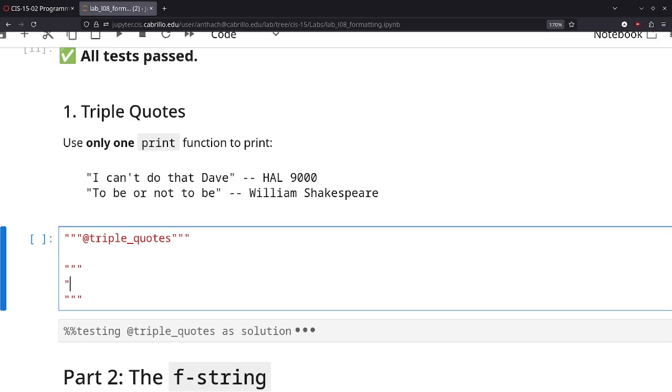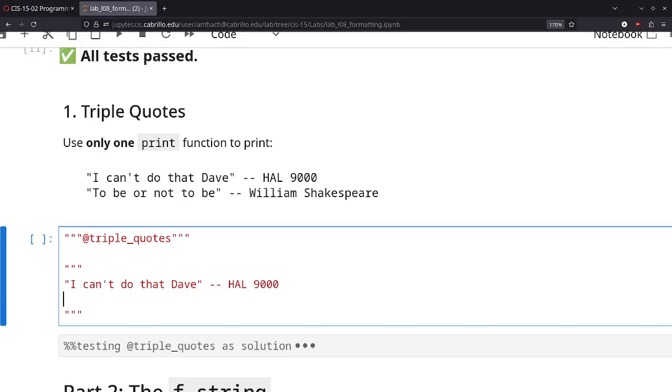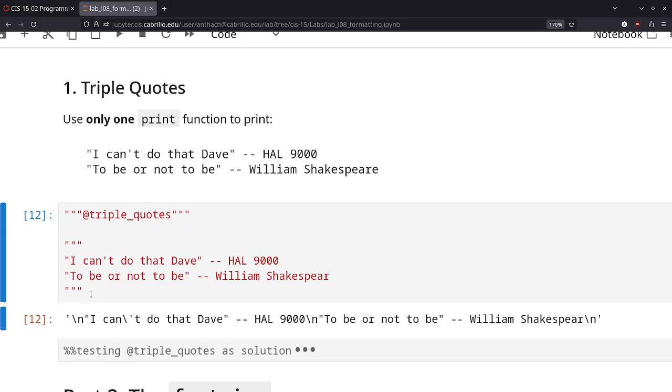So this is going to be, I can't do that, Dave. And then next, the second line, to be or not to be. William Shakespeare. Okay, so there is our string.